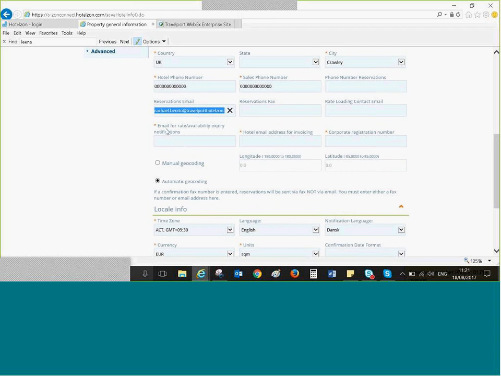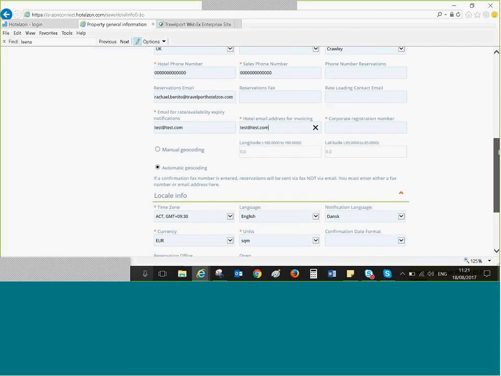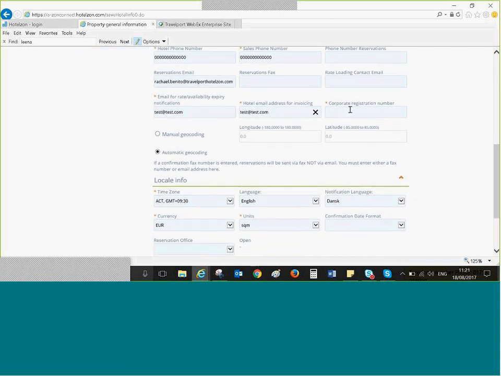Vias, again, it's mandatory to put in, but for event links, it's not really used. So you could put in the same reservations email that you have in here, or put in test.com. Same for next tab. And a core registration number, again, it's mandatory to put in. If you don't have information, just put in NA.